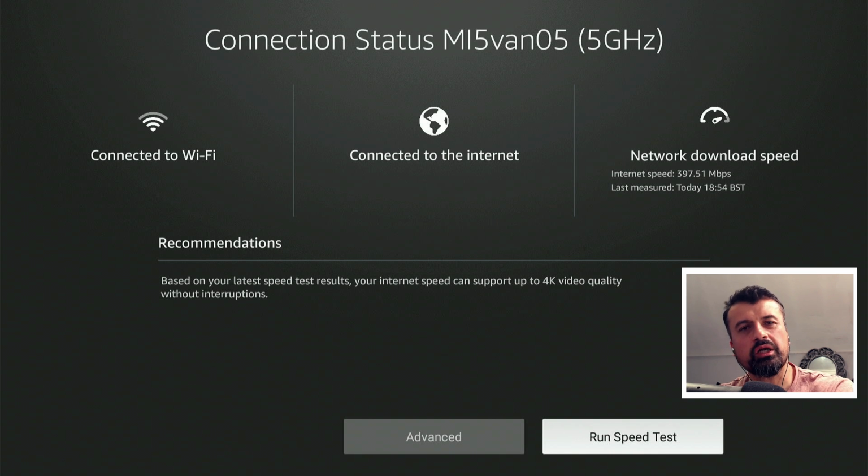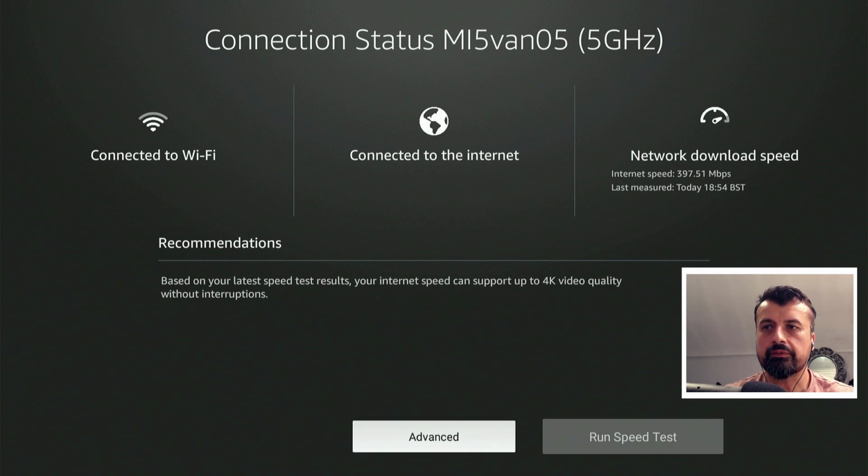So that's really a quick way you can test to see, do I have enough bandwidth on my device to be able to stream in high definition or in 4K to make sure I can enjoy that content without interruption. So it's nice they've added that into this panel here. So without downloading any third-party application, I can now do a quick speed test directly from the settings. The other thing they've added is this advanced panel here.